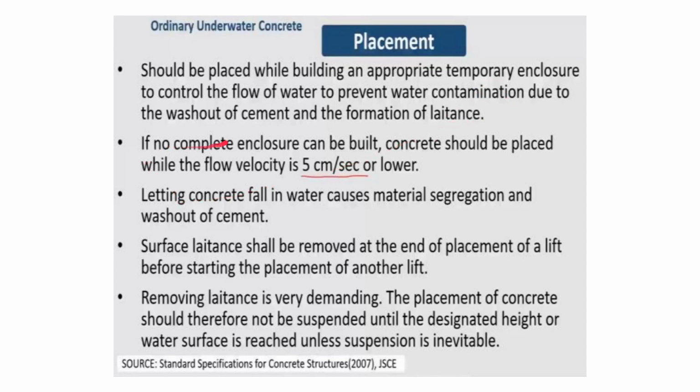Okay, if no complete enclosure can be built, that is if the tremie is not possible, concrete should be placed while the flow velocity is 5 centimeter per second or lower. So this is a standard value. Okay, so the flow should be as low as possible, and the criteria is it should be less than 5 centimeter per second. Okay, either this or lesser than this.